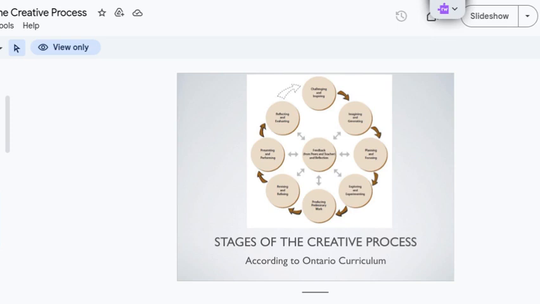Now, the next part is generating ideas to get started. And I've taught you a couple of ways, right? I've taught you how we could do it physically in the book. I've taught you how we could use Canva to do a collage, and I've taught you how to use AI. You could actually do it with sketching and stuff like that as well. And sometimes we will, right? Then we're going to plan and we're going to experiment and we're going to make our rough sketches and all that stuff.